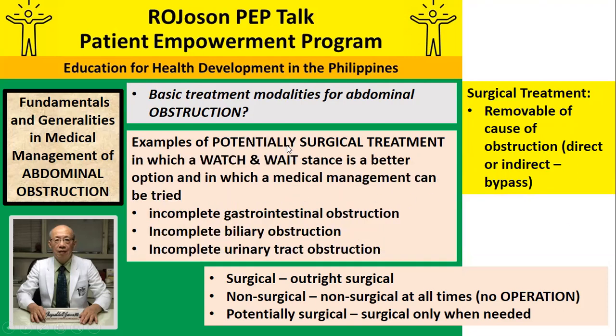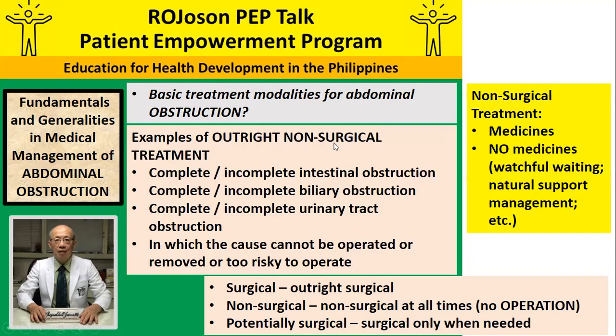Examples of potentially surgical treatment in which a watch and wait stance is a better option, in which the medical management can be tried first, will be the following: incomplete. Kanina, yung first example on outright surgical is complete. So this time it's incomplete. Okay, gastrointestinal obstruction, incomplete biliary, incomplete urinary tract obstruction. So baka pwede pang bantayan mo na. Okay, it might baka mawala, no?